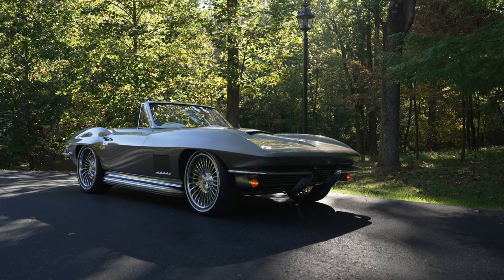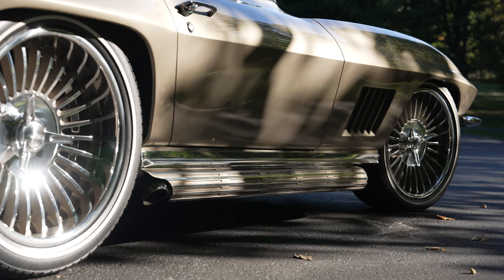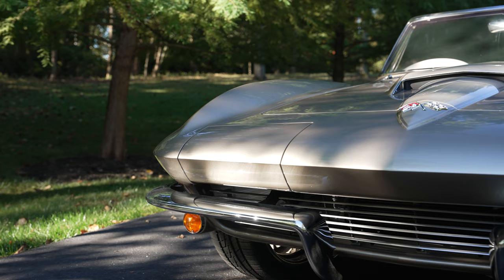The bodywork is the most brutal part of it. It's dirty, it's nasty, and it has to be perfect. I always say when you spray paint on a car, it's like taking a piece of saran wrap and wrapping it around the car — if there are any imperfections, you're going to see them. That's exactly what paint does over bodywork.